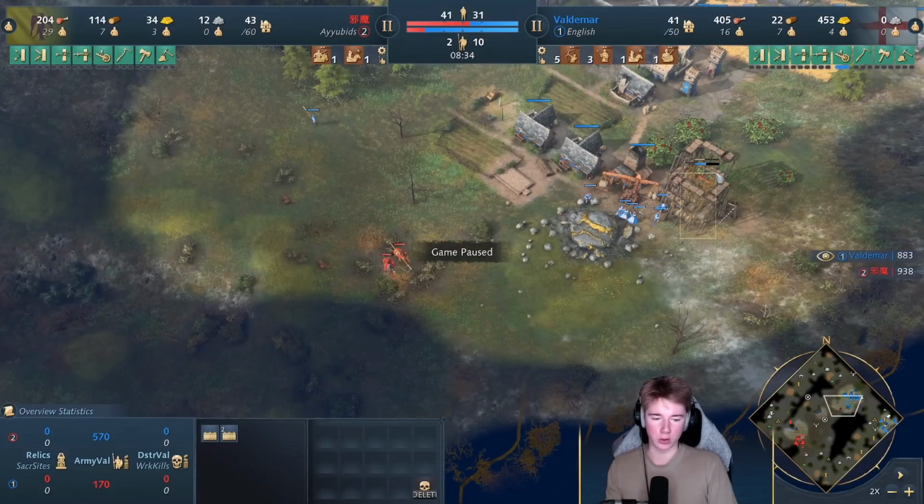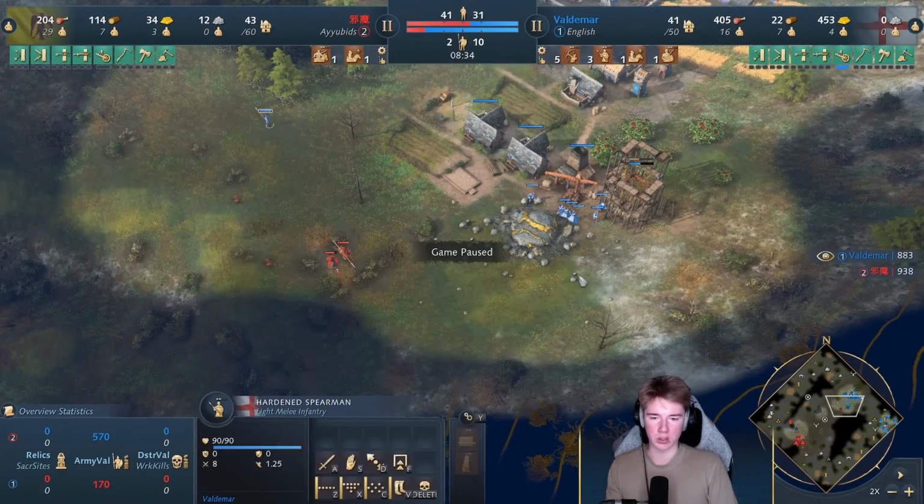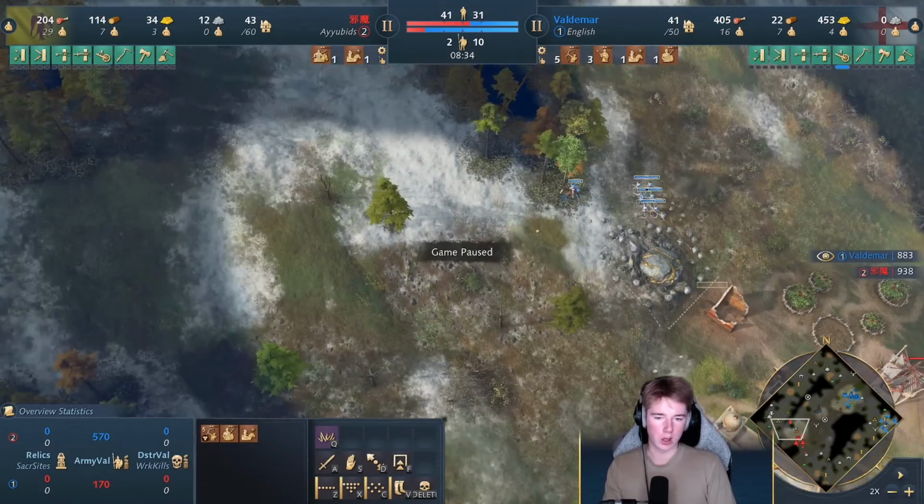I'm building a tower on the gold because I have no vision here, and I know he has horsemen. So I'm building a couple of spears as well. 1 spear here to defend while I build the tower, and then all the spears, which is 3 in total, go to my main army.